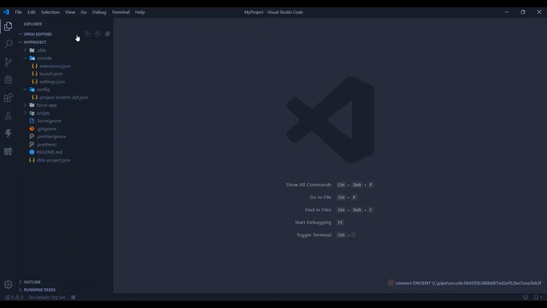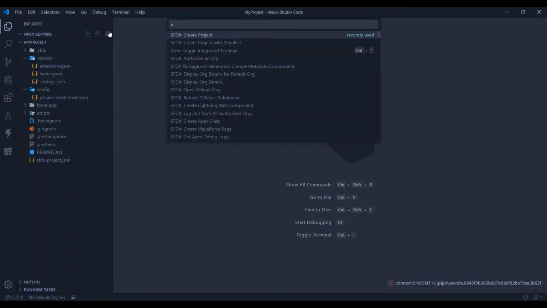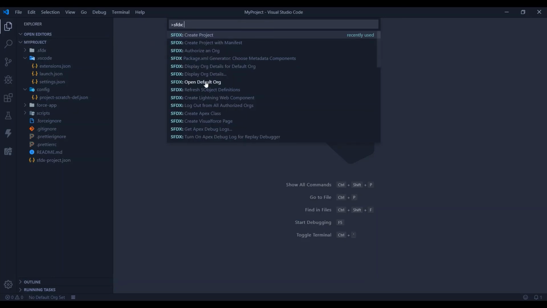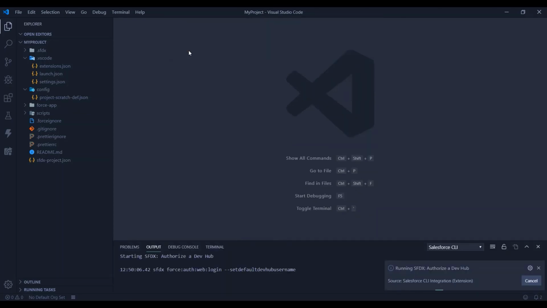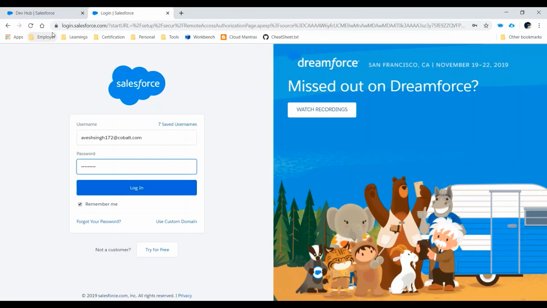Now we have to go back to Visual Studio Code, press Ctrl Shift P, and then select authorize a Dev Hub. It will open a login prompt where we have to enter our org username and password, and click on the login button.